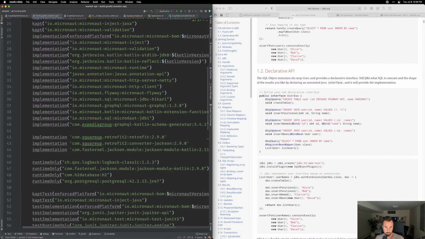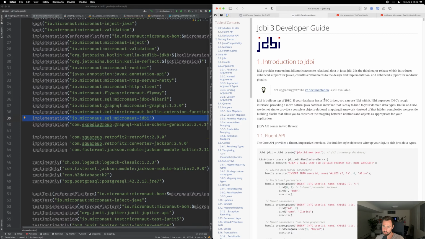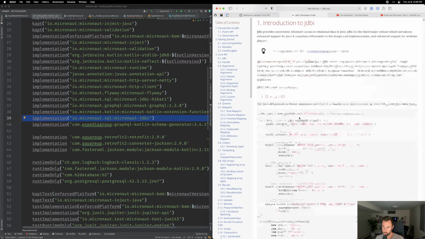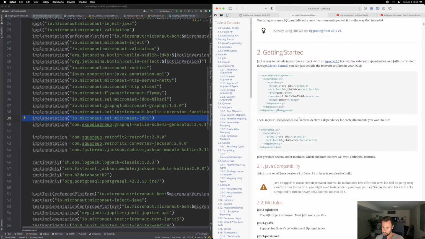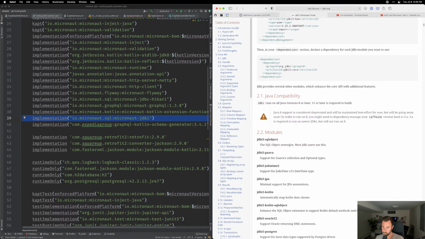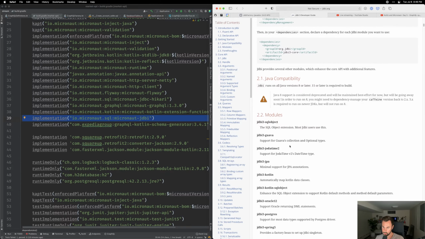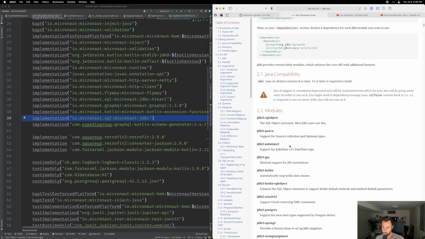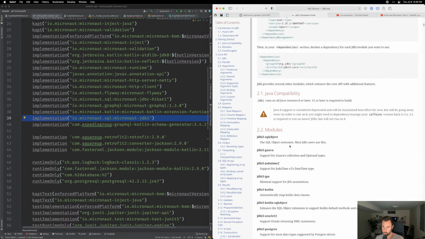Just because we pulled this in doesn't mean we actually get the JDBI classes. So, yeah, JDBI 3 core, SQL object extension. We've got to pull a bunch of these in.